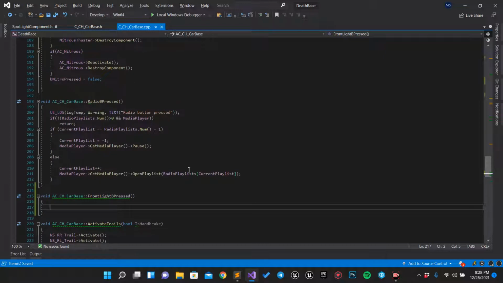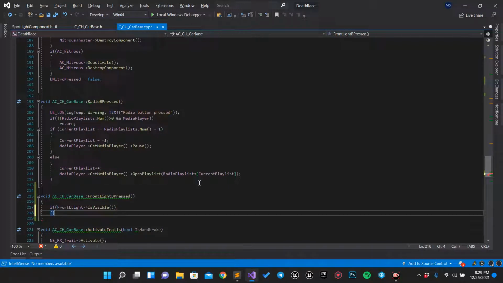So what are the things we want? We just want to turn the light on and off. This is the basic thing which we want. So from here, we will just turn the component visible and non-visible. We will check if front R or front L light is visible.